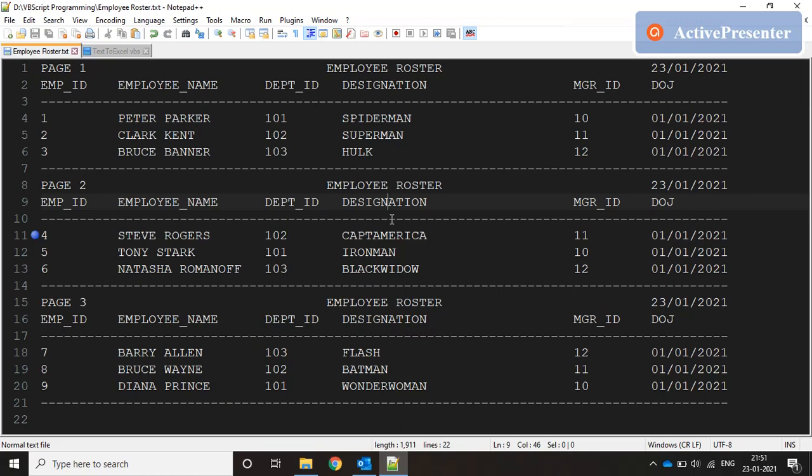Now the first thing we notice when we open this text report is that all the records start right after this dotted line. This dotted line basically separates our record data from the header, and it also separates the last record from the next header. So this is basically page 1 and then page 2 and page 3. So let's imagine a scenario where this has 50 records, and then the next page comes, then there again 50 records, and then the next page comes. So just for the sake of understanding, I put 3 records on each page. So this is our delimiter.